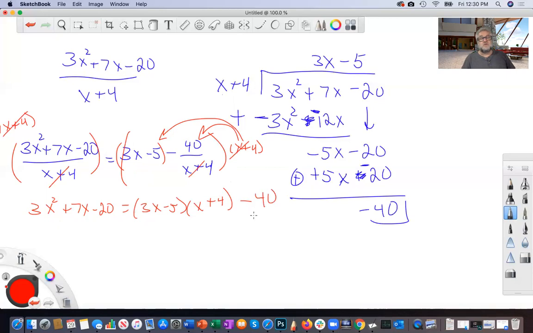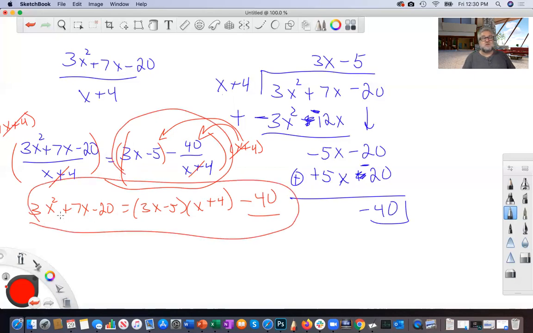So here it is in factored form with its remainder. So I can represent it two ways. I could represent it like this, or I could represent it like this. I got to show the equation, but if the problem says divide this polynomial by that one, your answer is going to be the part in green, okay? Because that's the solution to that division problem. So that's what you're going to answer on a test or a quiz or something, okay?